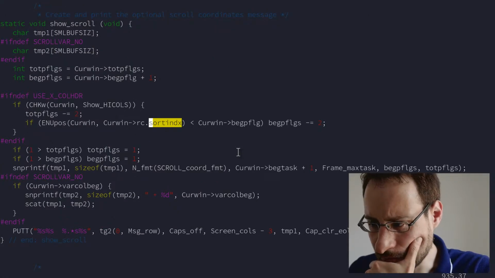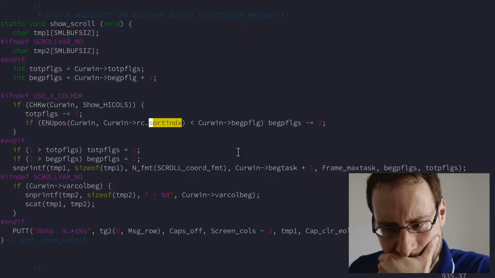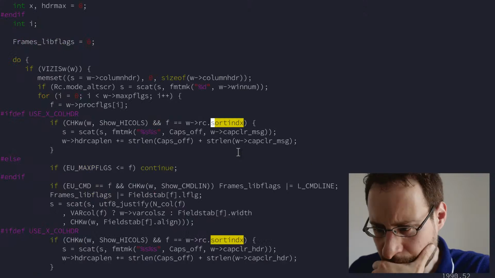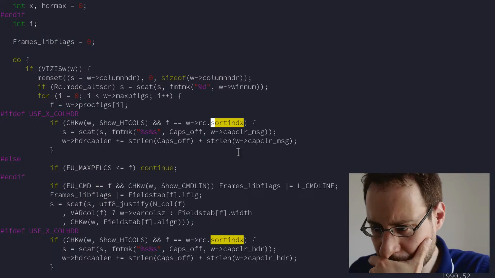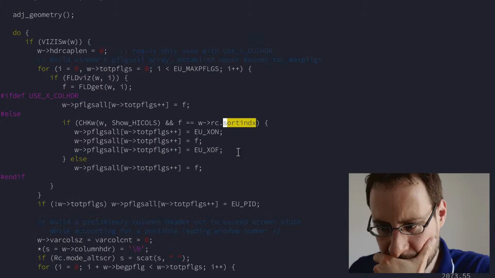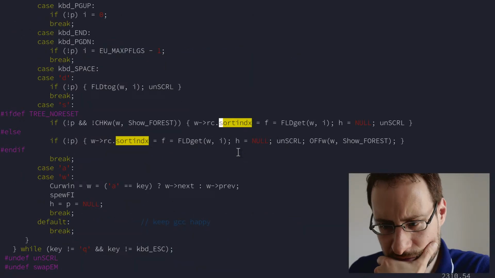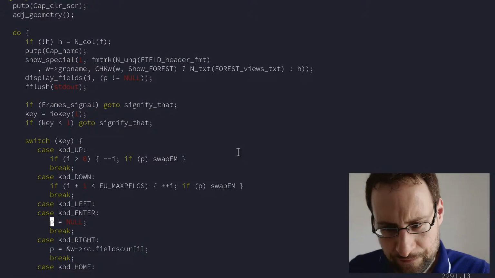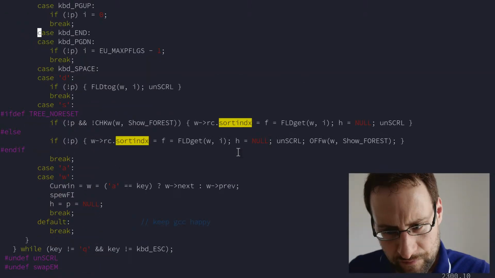Where is the default? Current window, show high colors. Where is the default initialization for that? Check W high colors. Oh, here's also the option handling actually. I guess, or is, oh no, this is keyboard, this is not the utility.